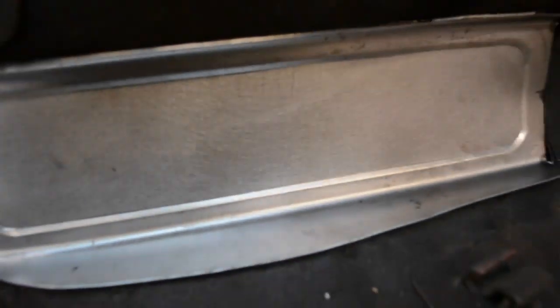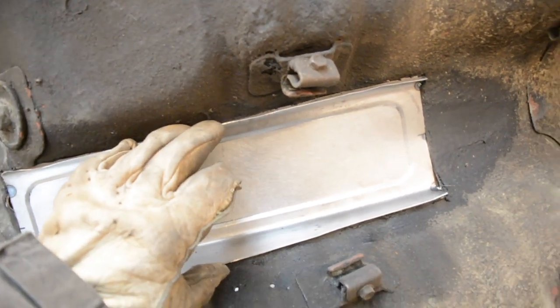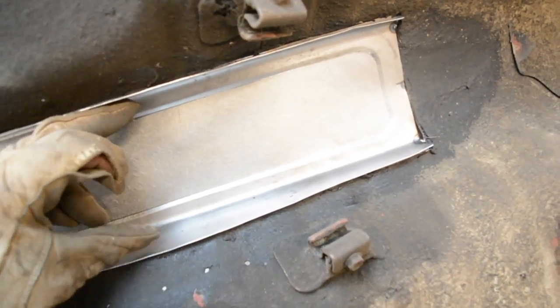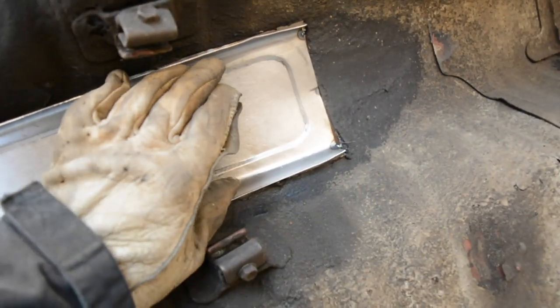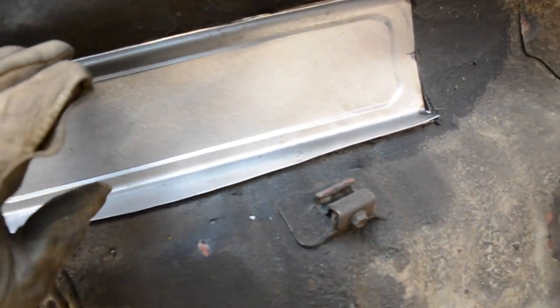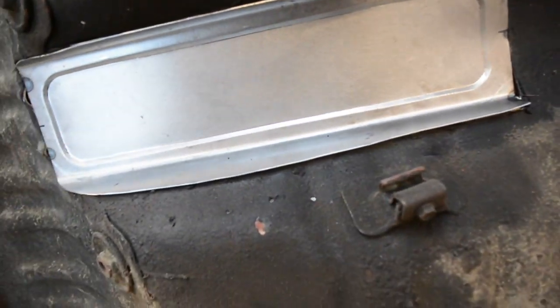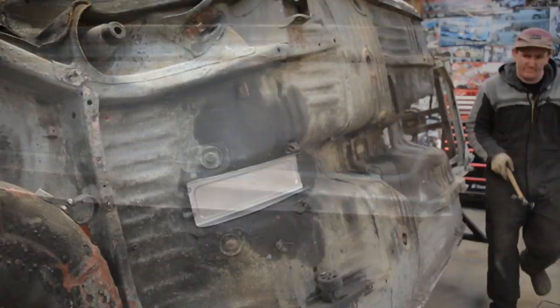What you can do if you're finding some gaps that are hard to close up or hard to push up just by beating with a hammer, you can get a block of wood or something and just wedge it in there so it pushes these out. Even though you will be welding it under tension, for what this is, it won't matter at all. Just closing up the gaps is the key, really.